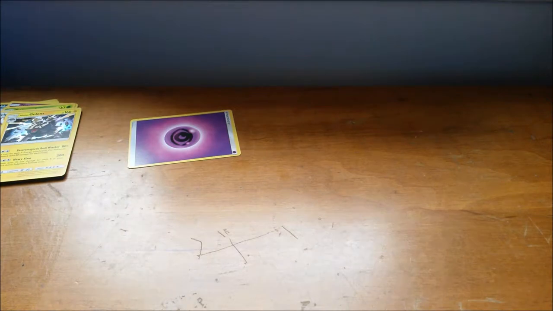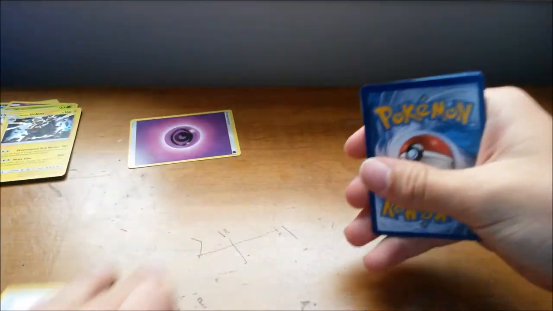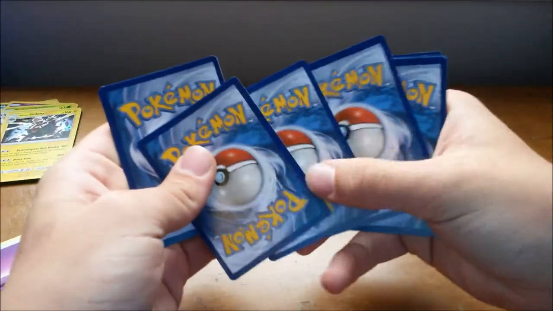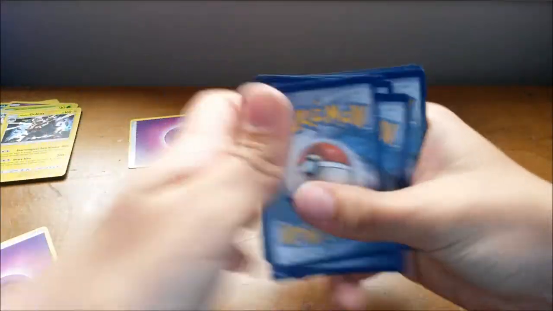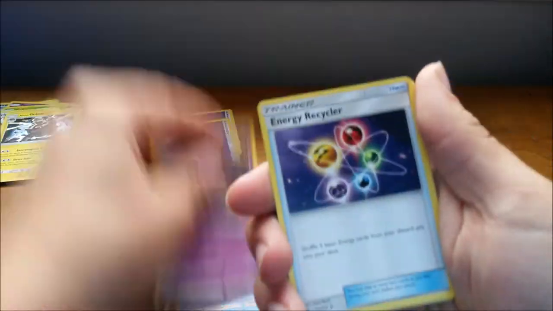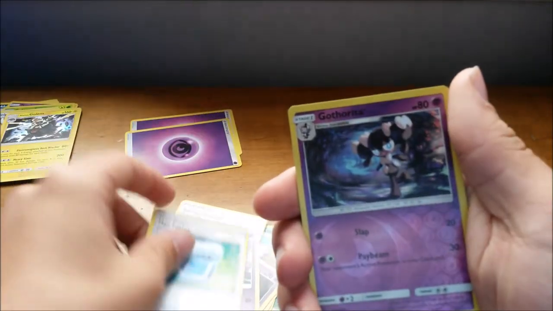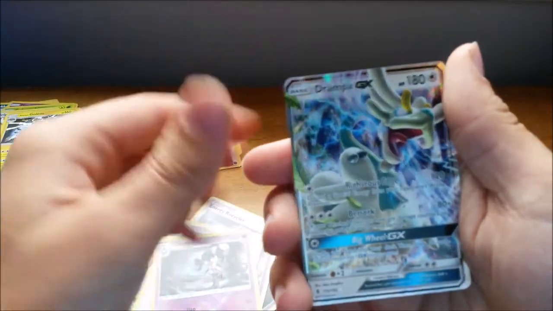Either way. Alright, let's see. I did it wrong again. Jeez. I suck at this. And to think I make videos. How dare I? Also, it's two psychic energies in a row. Alright. Carvanha. Jangmo-o. Delibird. Energy Recycler. Gothorita. Max Potion, that's a good thing. Got the reverse and Rampardos GX.